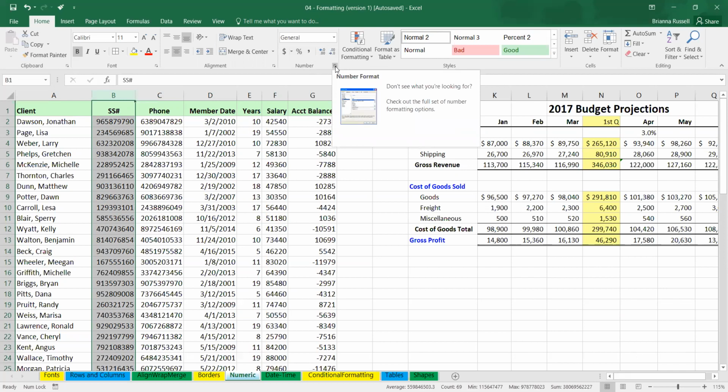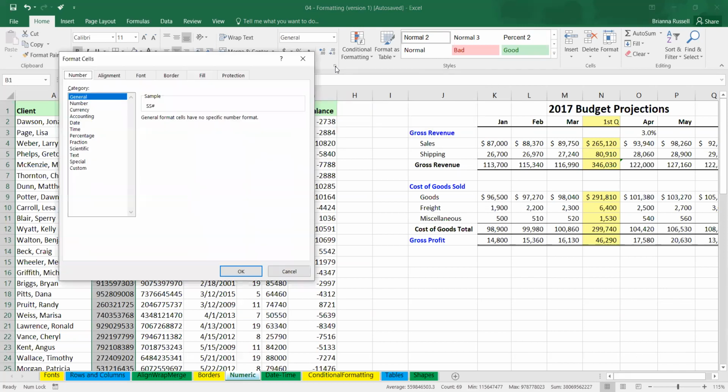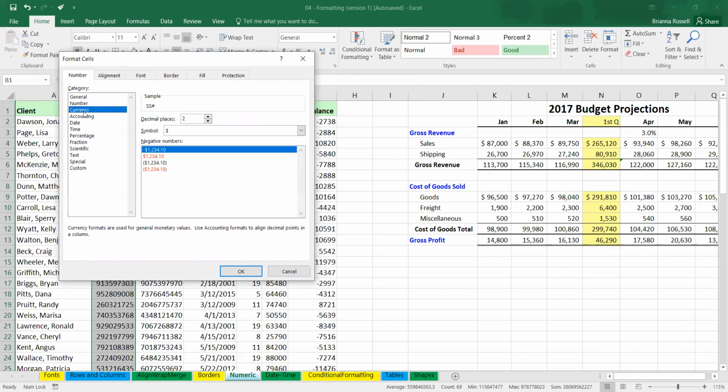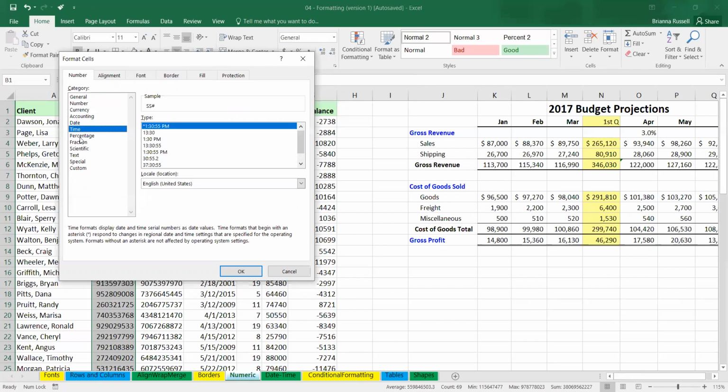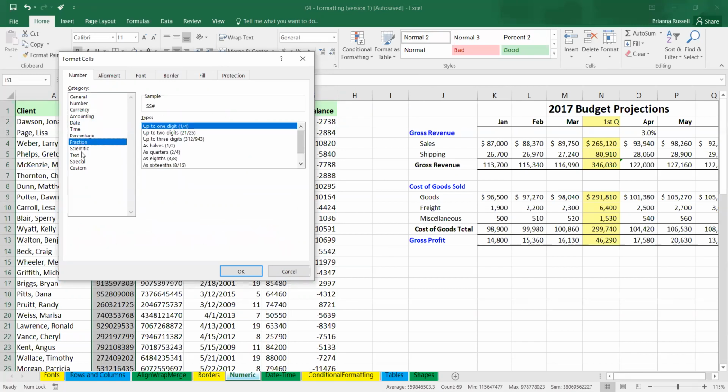So we want to go into something a little bit more complicated. We'll open the dialog box and see all of the different options. And sometimes it's fun to just click through these and see what options are available, because there really are a lot and they can be pretty useful depending on what you're doing. And as you're going through, eventually we'll get to Special and see this is where social security number is listed. It also has zip code and phone number, so we'll use that again for the phone numbers.